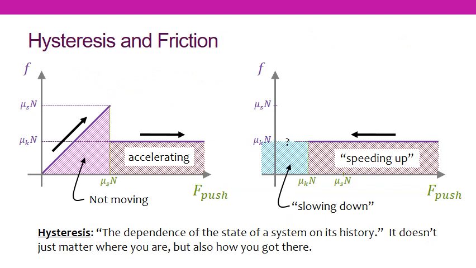So we have these two ways that friction behaves, depending on whether we're going from a static regime to a kinetic regime, or from a kinetic regime to a static regime. If we start off in the static regime, so we start off not moving, and we increase our pushing force, we're going to increase up this line until we reach this maximal value for our friction force. And this is where all along this line, our friction force and our pushing force are equal. It's only when we reach this point that we equal the maximum value.